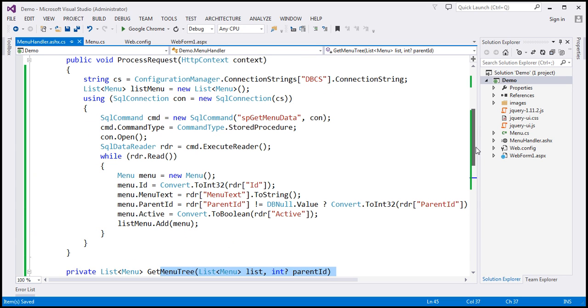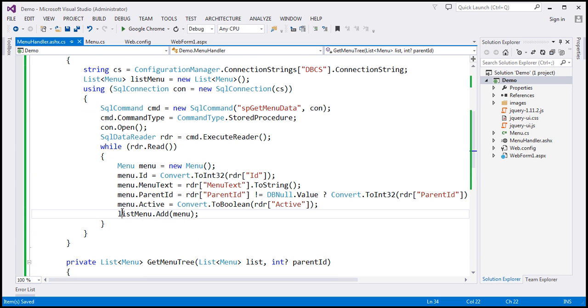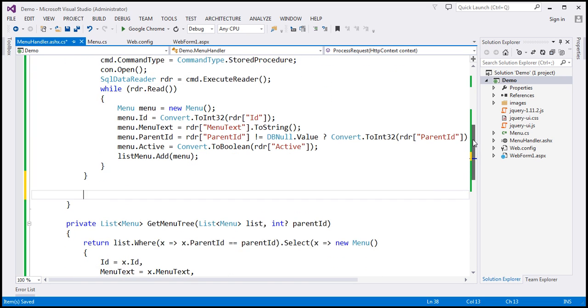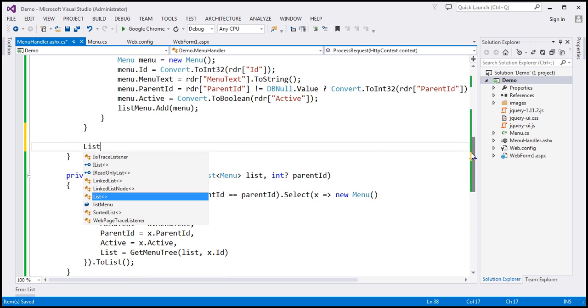So within our ProcessRequest function, we have already built a list of menu items, and here let's go ahead and create another variable.